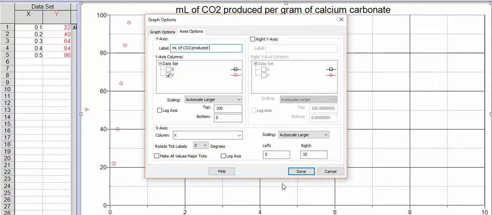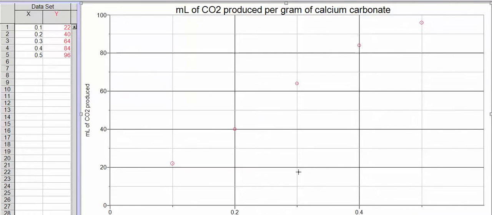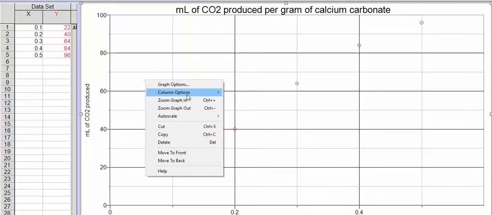What's making this graph look really weird though is the scaling on my x-axis. It's got it going all the way up to 10 when my values only go up to 0.5. So again, I'm going to leave it starting at 0, but let's make it go just a little bit past, and we'll go 0.6. And okay, so then our graph is looking a little better already. Another thing I want to do is tweak a few more things.